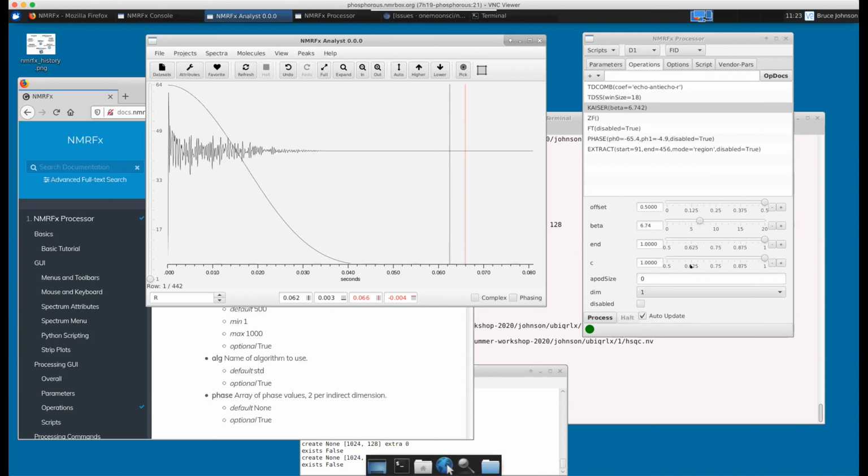One thing I'll tell you, it is certainly possible to hit bugs in the software. Even though it's been out a fair number of years now, we keep changing things, and I've discovered just practicing for this workshop today a number of things to fix. What I will say is, if you see this little green button below the process button, and it turns red, you can click on it.